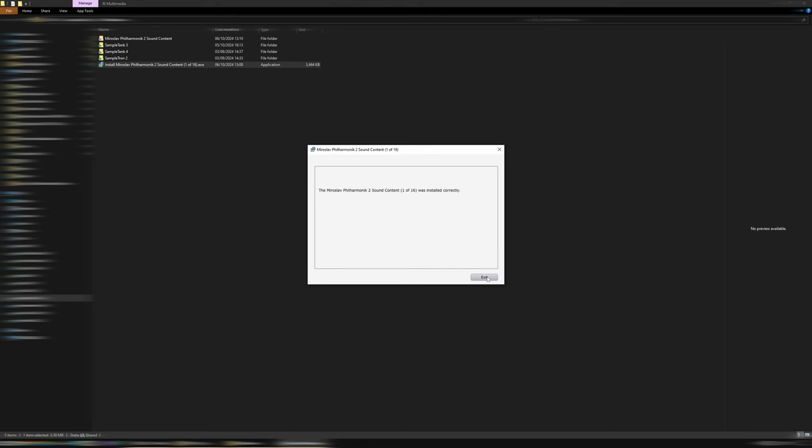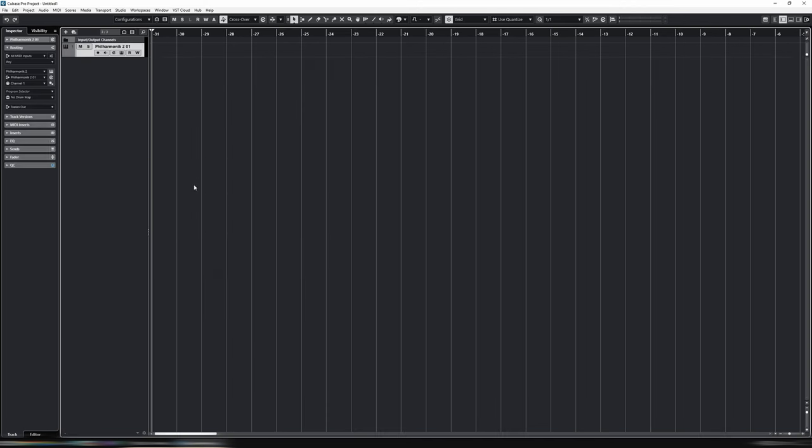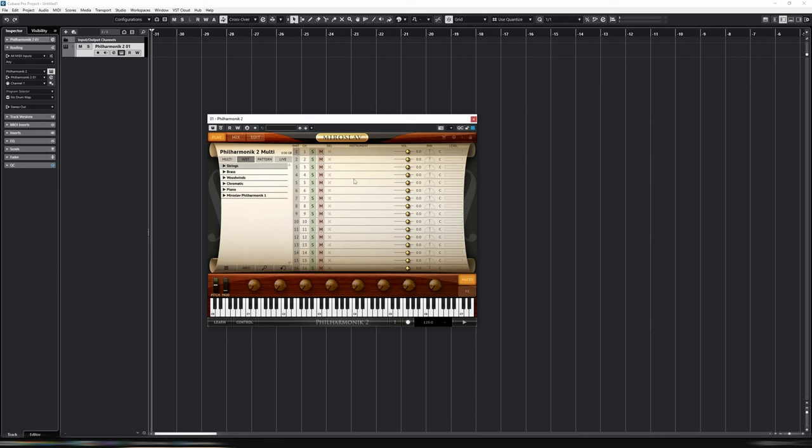That's the first one. Then you need to do that another 15 times. And then once you've done that, open up your DAW of choice, select Philharmonic, add track, and open it up. If it's the first time you're opening it, it will go through the process of finding the sounds. Mine has already done that, but at this stage on yours, it will probably be searching through the SampleTank library, adding the sounds one by one.